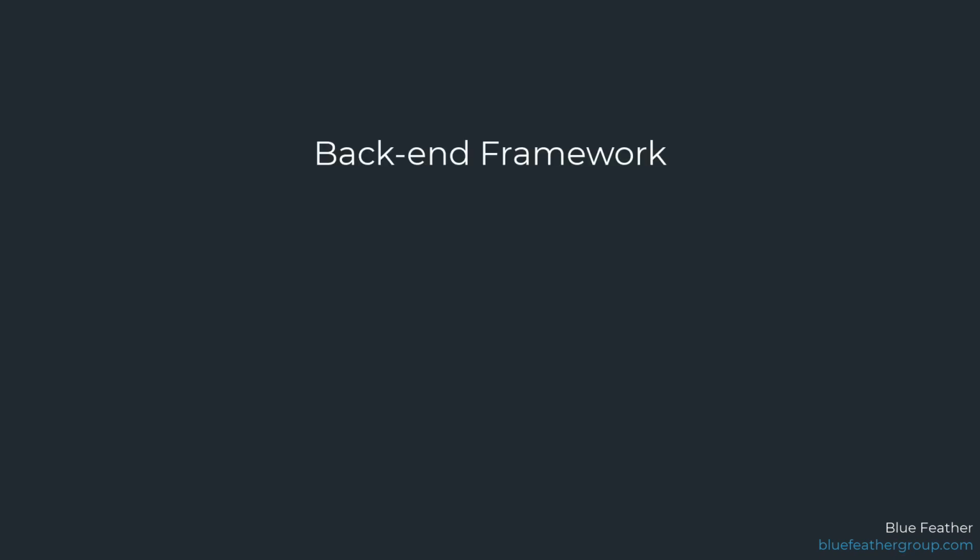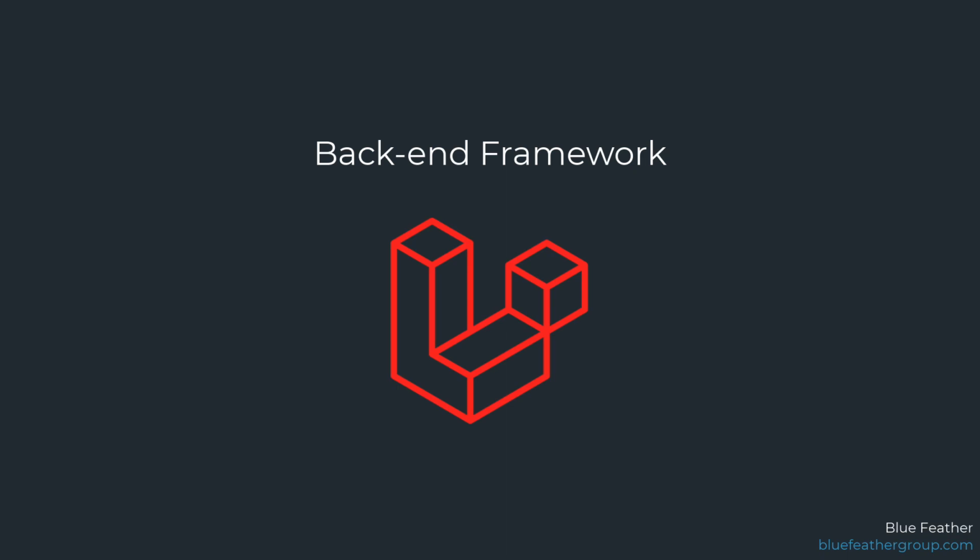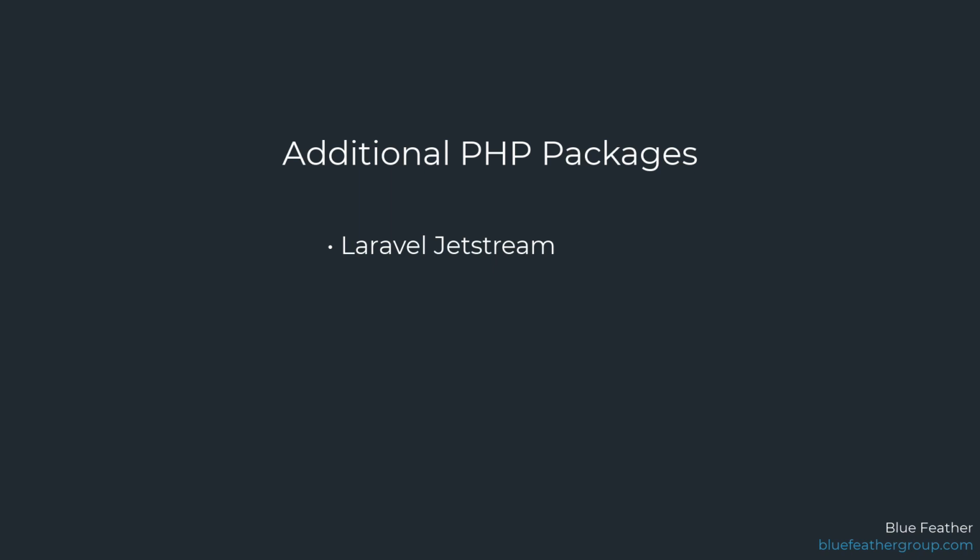For our web application backend, we will be using the Laravel framework, which will help us organize our code and provide us with great features we need for a backend application, like routing, controllers, API endpoints, and excellent security. On top of Laravel, we're going to install a package called Laravel Jetstream, which will set us up with a great starting point for our app, handling features like logins, password resets, and two-factor authentication out of the box.